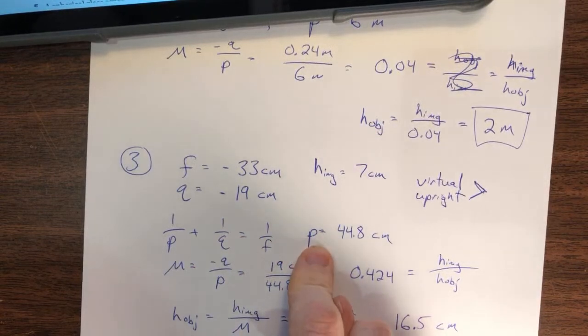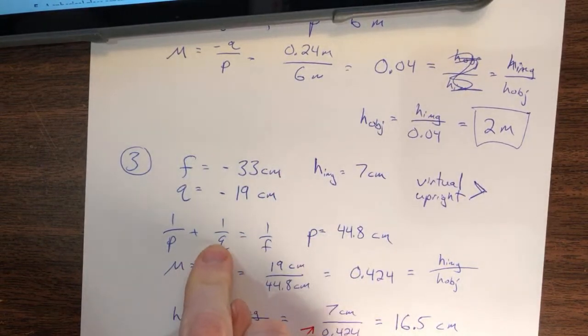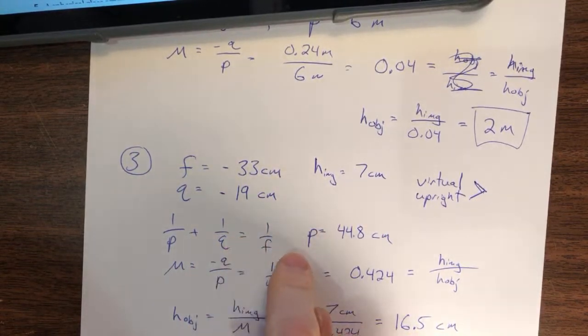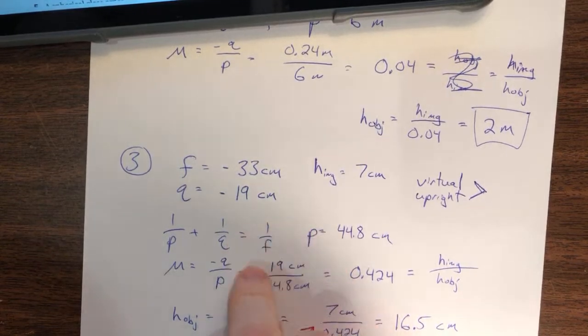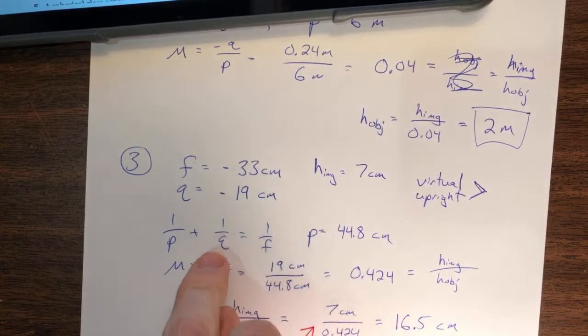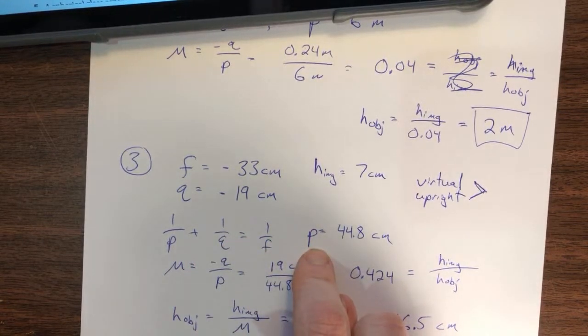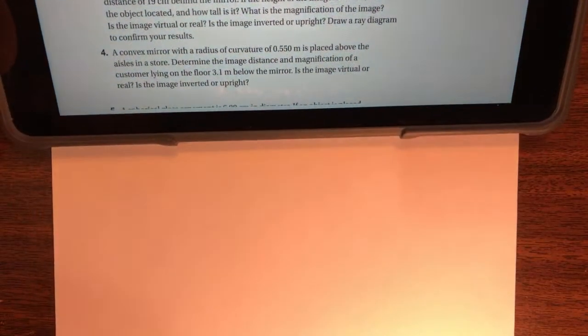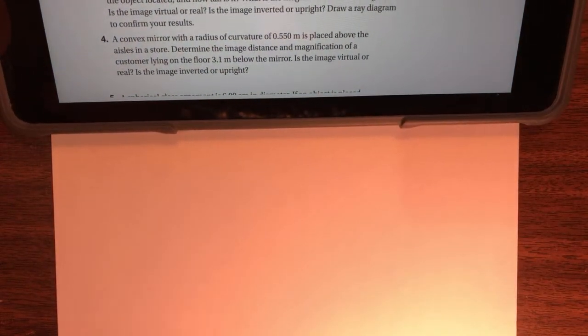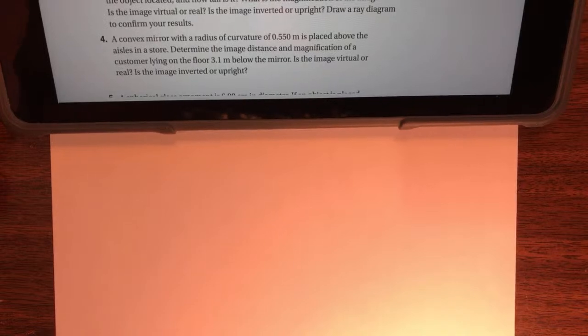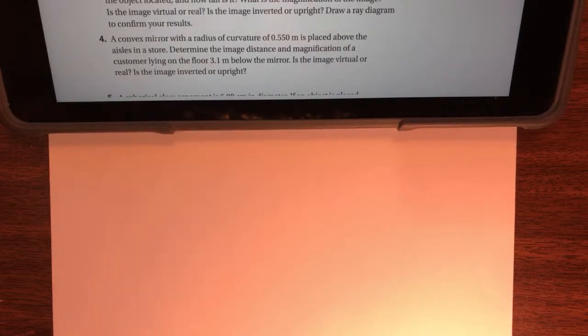When you bring it to this side, it's going to end up being positive, and because your q is pretty much always going to be less than f, that's going to make 1 over f minus 1 over q turn into always a positive number, okay? So when you bring it over to this side, it's going to end up being positive because the negative of a negative is a positive. All right. And I think we're going to find that also in number 4. So let's go ahead and just jump right into number 4. They can't both be negative for a convex mirror. For a concave mirror, they can both be positive, but your p, no matter what, is always positive.